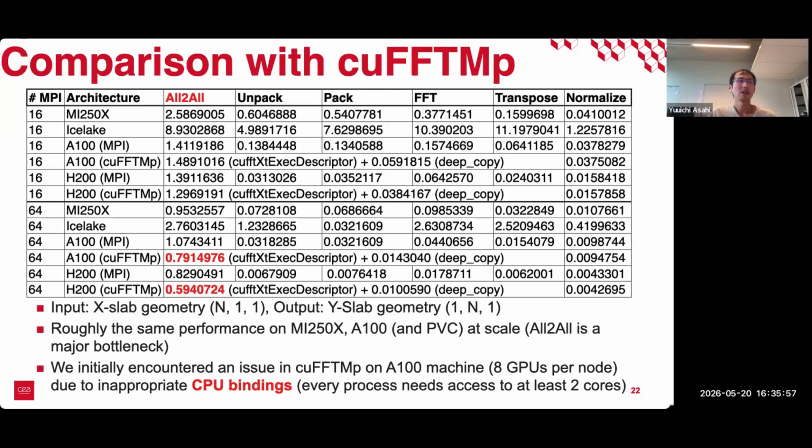I think it's not necessarily related to cuFFT, but more to the NVSHMEM feature, because cuFFT performs communication entirely with NVSHMEM, so we need to set it carefully. At first, we had the worst performance with cuFFT because we didn't set the CPU binding carefully. But after setting it carefully, cuFFT outperforms, more or less as expected. It means that NVSHMEM is a direction to go for us. Thank you.